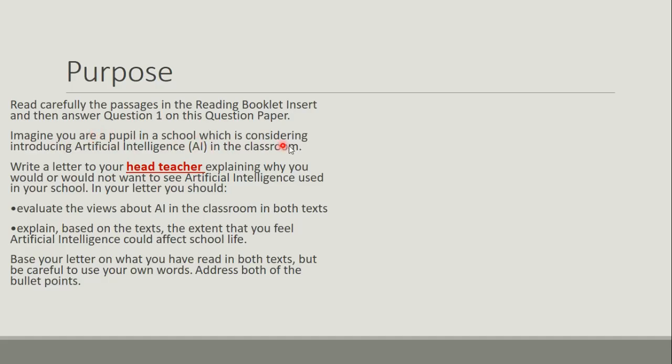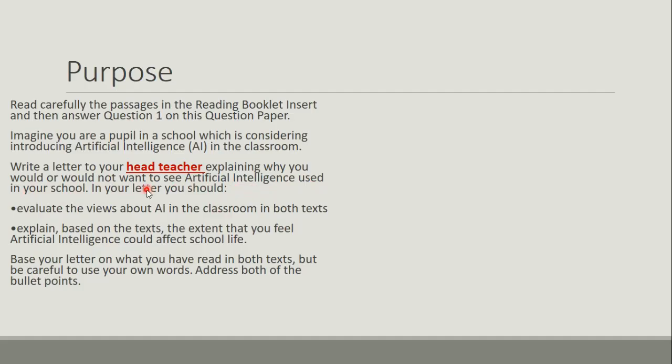Imagine you're a pupil in the school which is considering introducing artificial intelligence in the classroom. This is the purpose. Write a letter to your head teacher. Who is the audience? Only one person. That is your head teacher. Explaining why you would or would not want to see artificial intelligence used in your school.